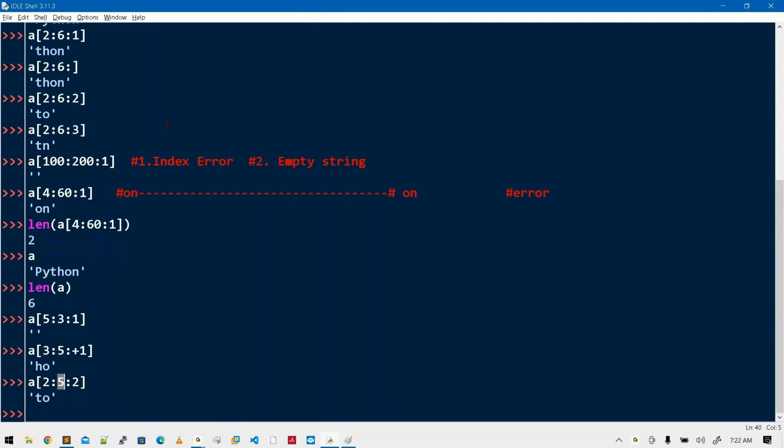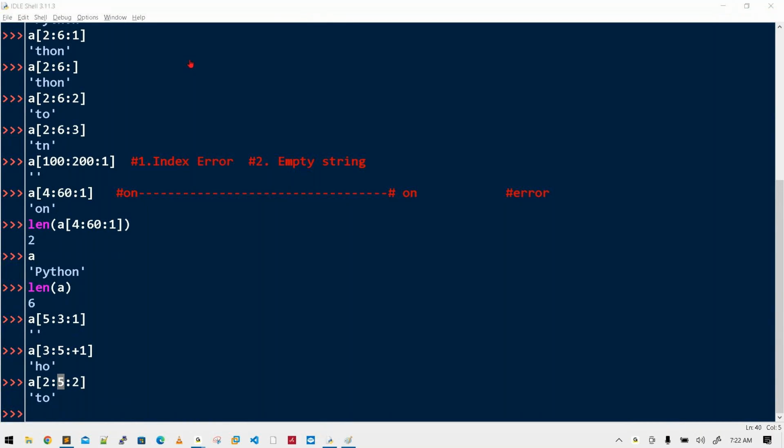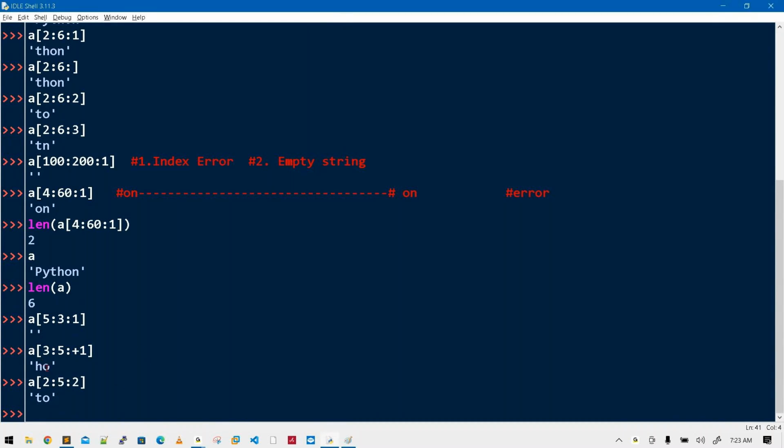Yes. 2 is less than 5, and it's a forward direction. So we have to subtract minus 1.